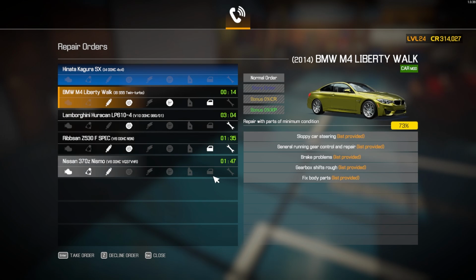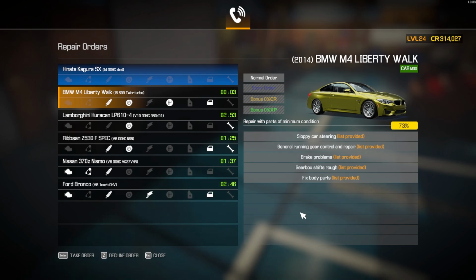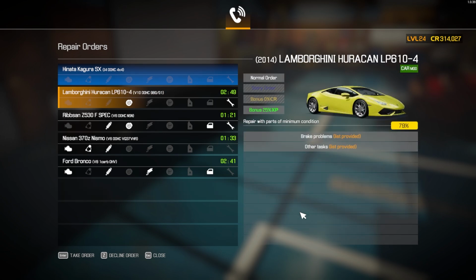You got body work, transmission, brake issues, suspension, and so on. So when you complete these orders, the customers will give you cases and/or barn locations. You can get the barn locations out of the cases. So it's kind of a random drop rate situation.